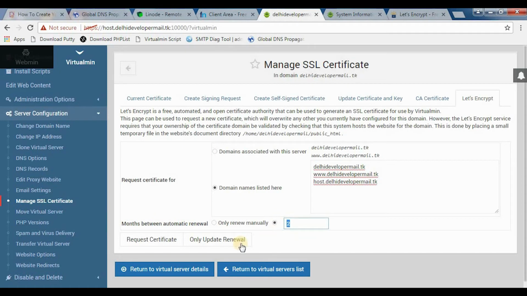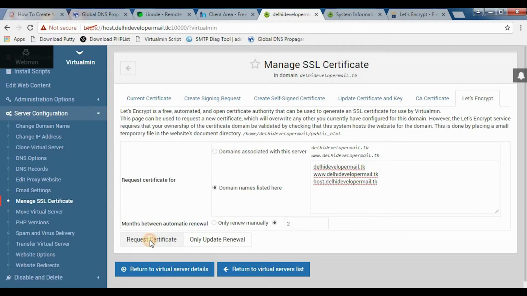Leave this option at 2 because the only problem with Let's Encrypt SSL certificates is that you have to renew them every 3 months. So this option, months between automatic renewal, will actually renew the SSL certificates every 2 months, so they will be renewed even before they expire.